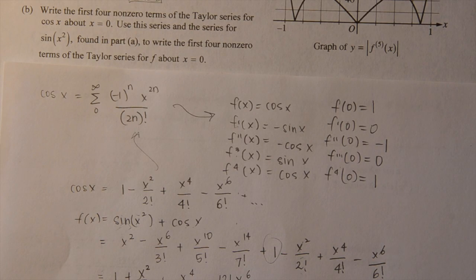If you nailed down what sine of x or cos of x is in Taylor series form, you wouldn't have any problem with part b. Finding the first non-zero terms of cos of x is worth 1 point, and if you add the function correctly, it is worth 2 points. Just remember not to make arithmetic mistakes.